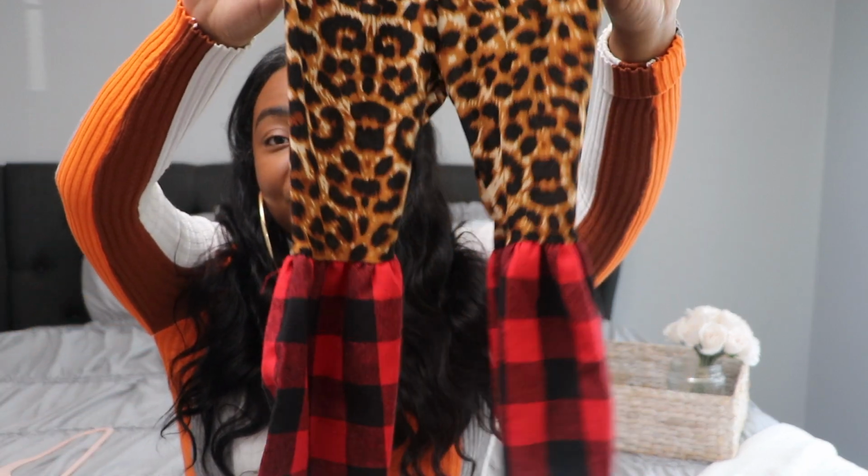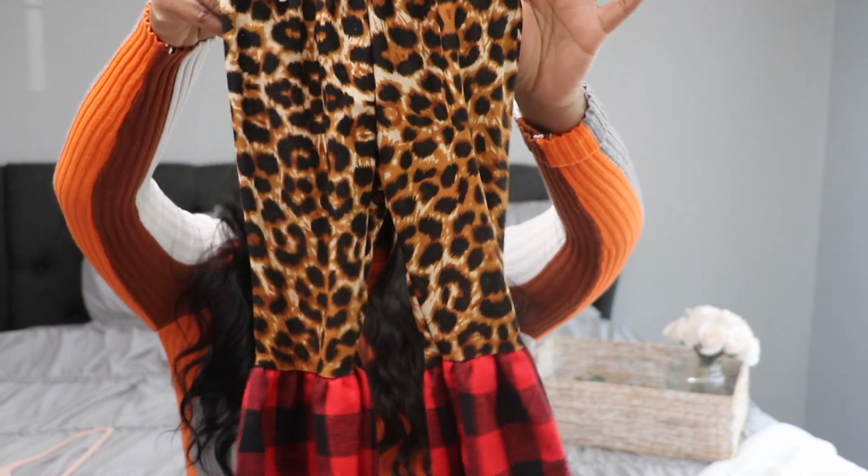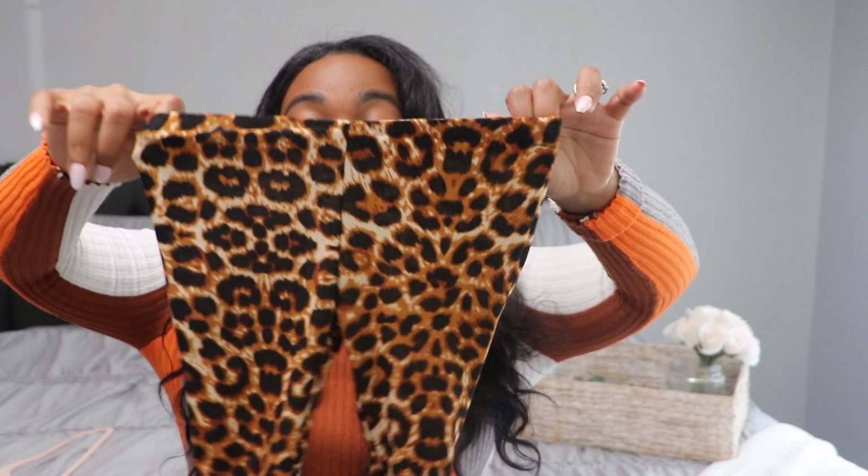Okay guys, I am super excited for this next item that I'm about to show you for baby girl. How cute are these? How cute are these little bell bottoms? Oh my gosh, there's the leopard or cheetah print and the plaid, the buffalo check plaid. This is my favorite. If you follow my Instagram page, you know Christmas time I love cheetah and buffalo check, and these were the perfect pant combination, and I was like, oh my god, I have to get them. And they were only $6.99. They were either $6.99 or $6.49, but yeah, they were under $7, and they are so cute.